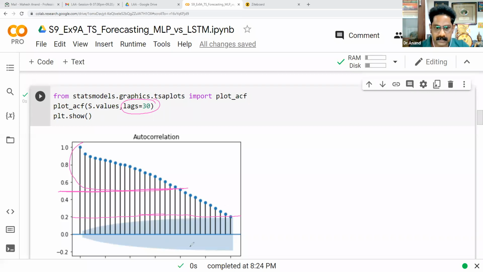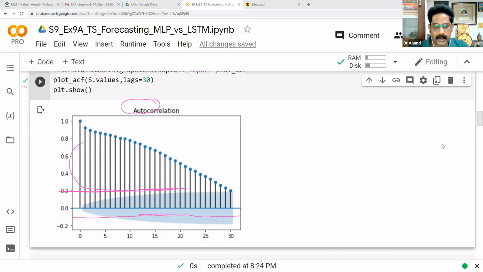You can see the number of lags. If you wanted to consider 0.5 and above, I would recommend lags up to around the previous 12 to 15 months. That means strictly you can consider 1 year to a maximum of 1.5 years.